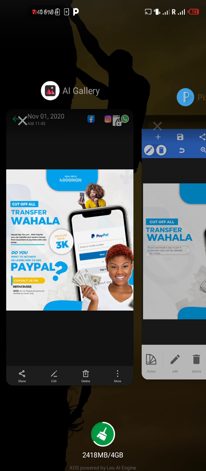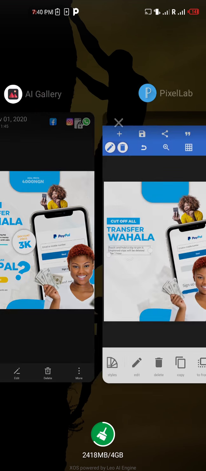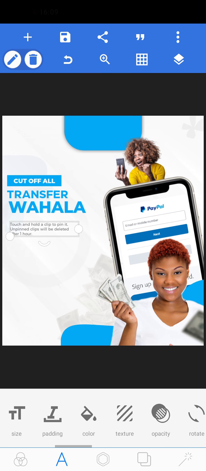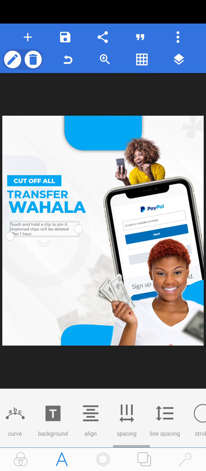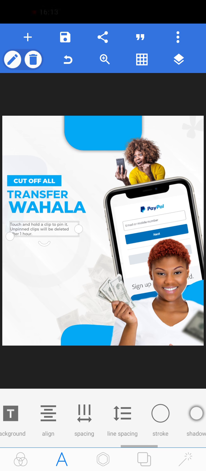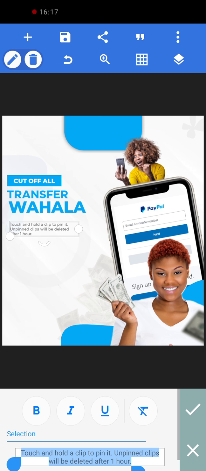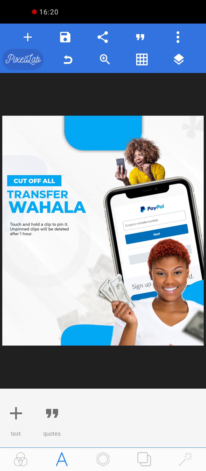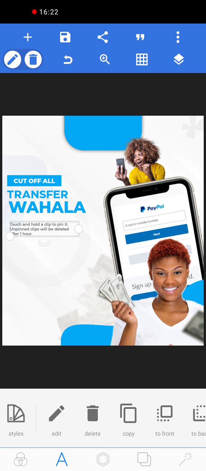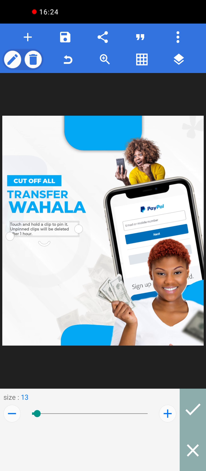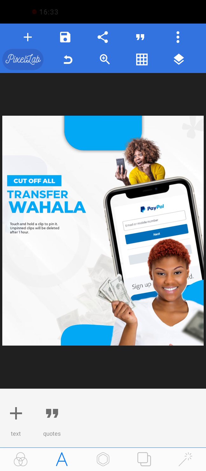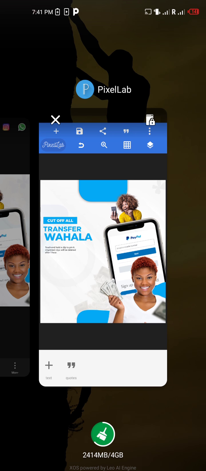Okay, so I think that was in italics. Okay, it was not in italics, it was normal. I'll just make this bold because it's kind of too light. I even think I prefer it like that, but I'll still make it bold. Just make this a little bit bold like that. Then I'll still reduce the text size. Reduce that to about 11 like that, and keep that down there.